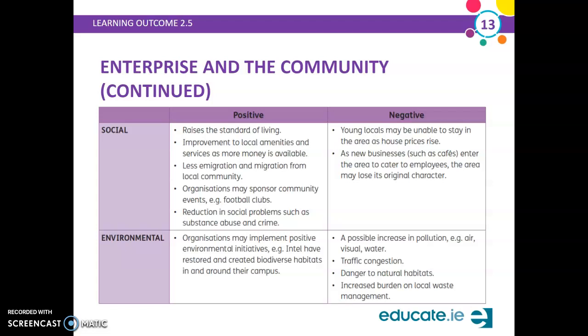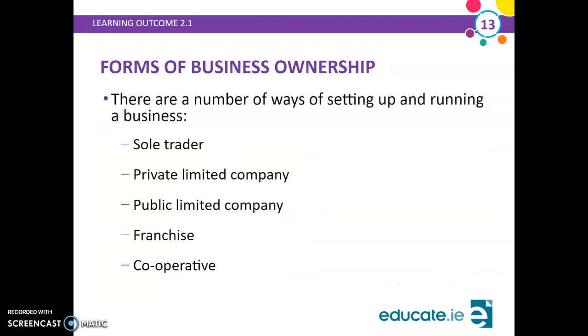Environmental. Organisations may have positive environmental initiatives. Example, Intel have restored and created biodiverse habitats in and around their campus. However, the negatives: a possible increase in pollution if you're having more production, and we can see this with the data centres as well, all around Ireland, a lot of energy being used. Traffic congestion, danger to natural habitats by building on them, increased burden on local waste management, and there's actually an increased burden on energy supply this year as well with all the businesses. There's a shortage of energy supply in Ireland.